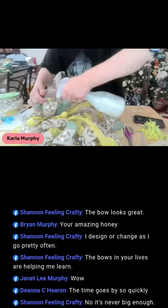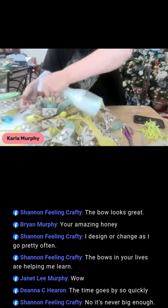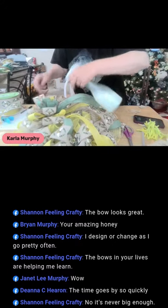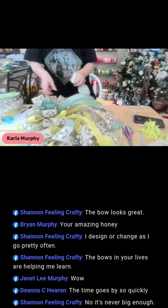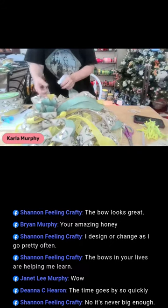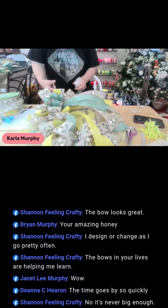I'm going to go ahead and do these loops real good. Now this does take some drying time, so I won't be able to show you guys the final result of the curls until after, because I have to let it dry. But I will take a picture and show you guys what they turn out like. But I will show you real quick how I curl the tails.